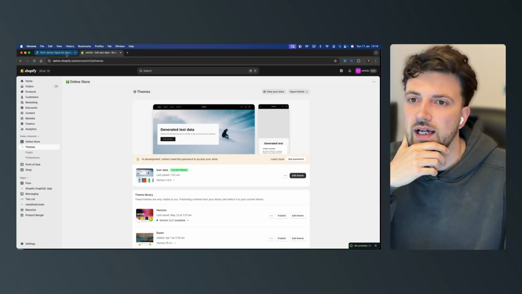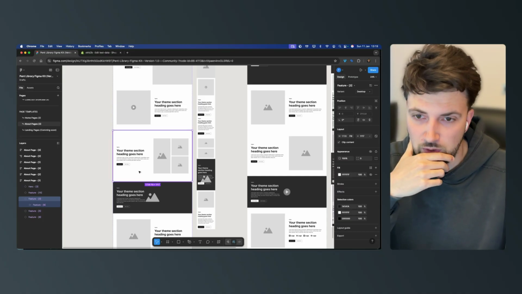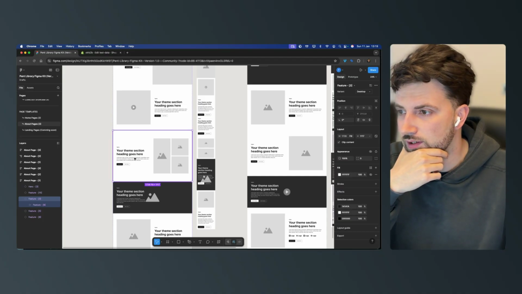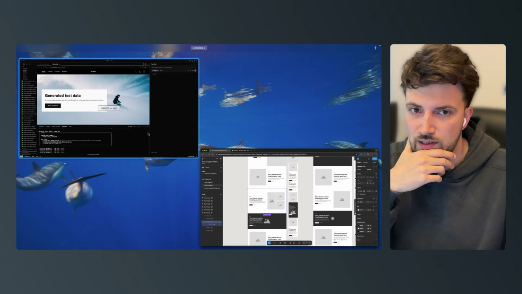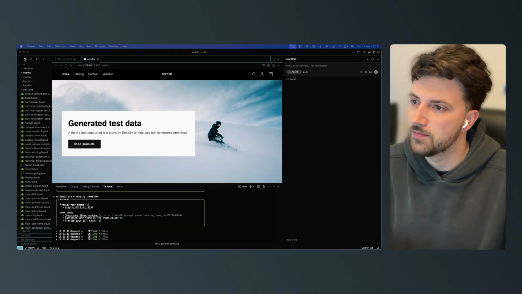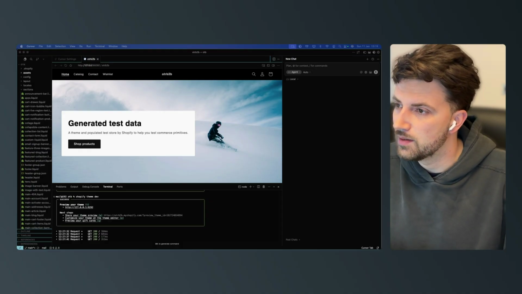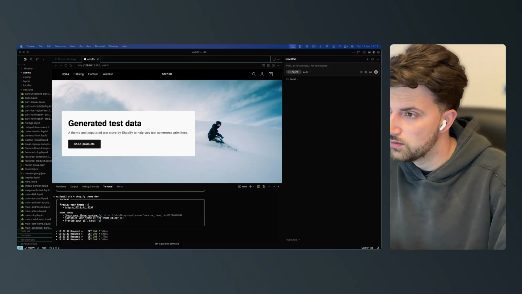And this is the section I want to copy into my homepage. So this is where you could put your prompt in on the right hand side. So let me just copy my prompt.